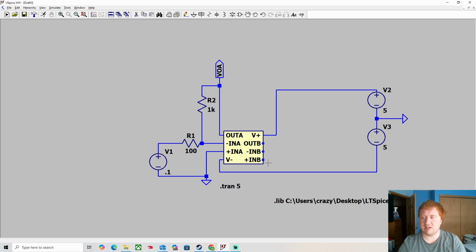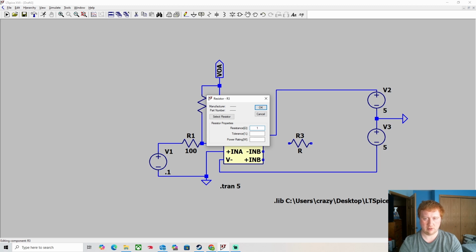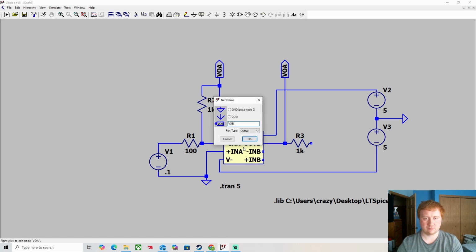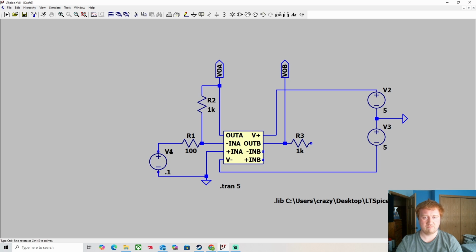And then on the other side, let's say we wanted a non-inverting amplifier. The way that you set that up is we have our output. Let's go to a 1K resistor. I keep on clicking the wrong spot. VOB. Then we need another input signal.